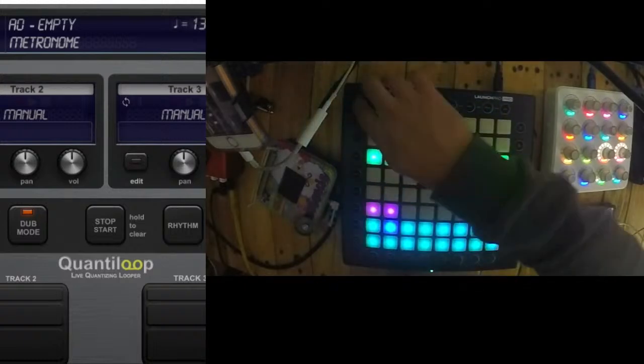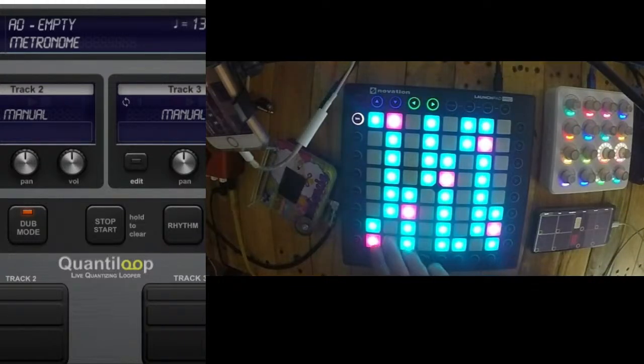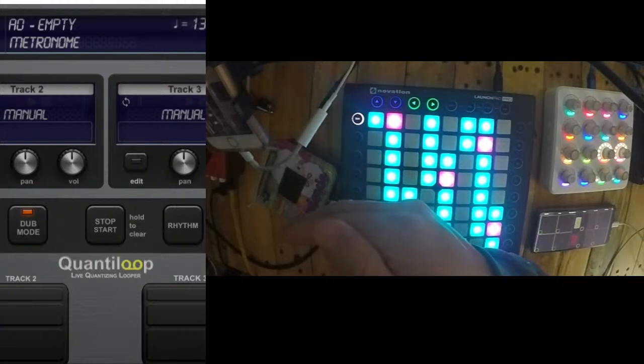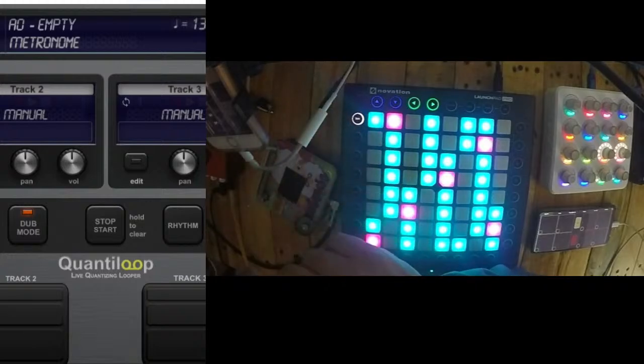I have another looper. Let me show you with the drum loop. I know I always play that, but I didn't realize that Quantiloop shows on a, how do you call that, landscape? I think it's landscape mode, where it shows horizontally instead of vertically. And on the screen, you don't see the complete thing. So you're just going to have to trust me that Quantiloop is doing what I said it's doing. Well, I'm going to make a drum loop.